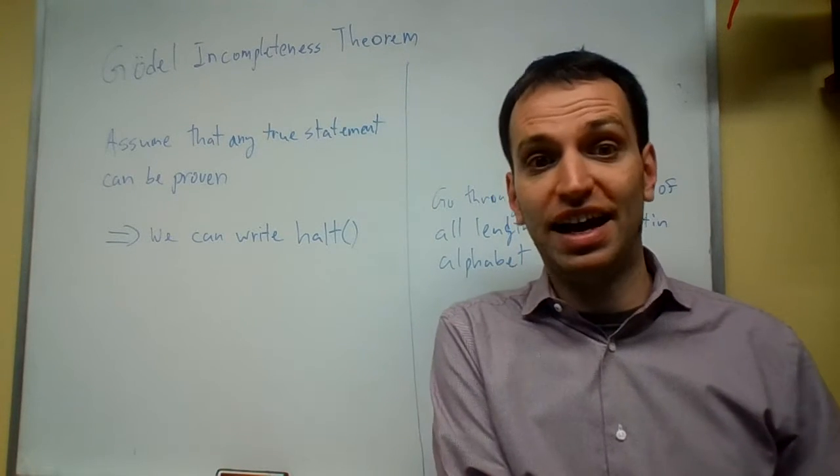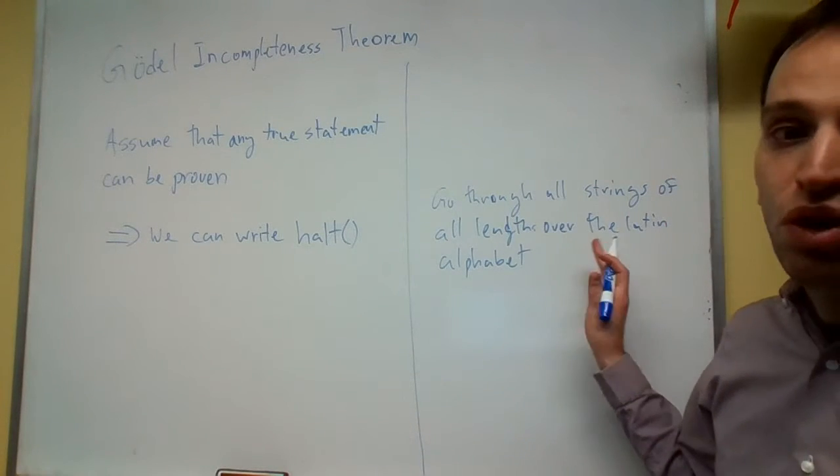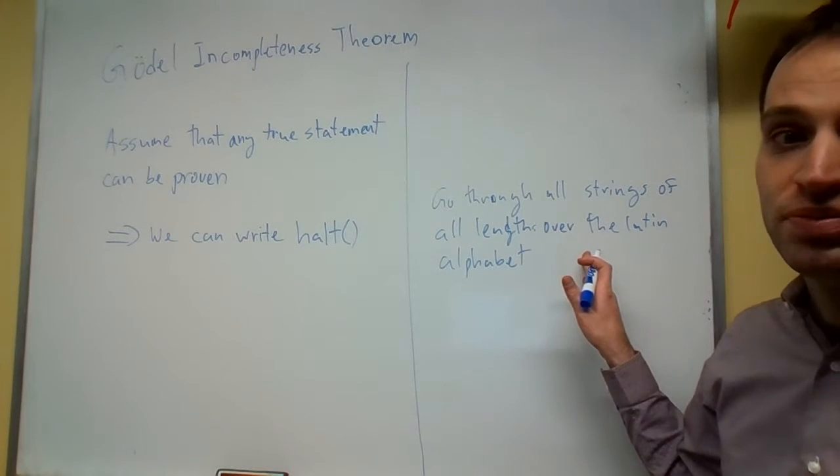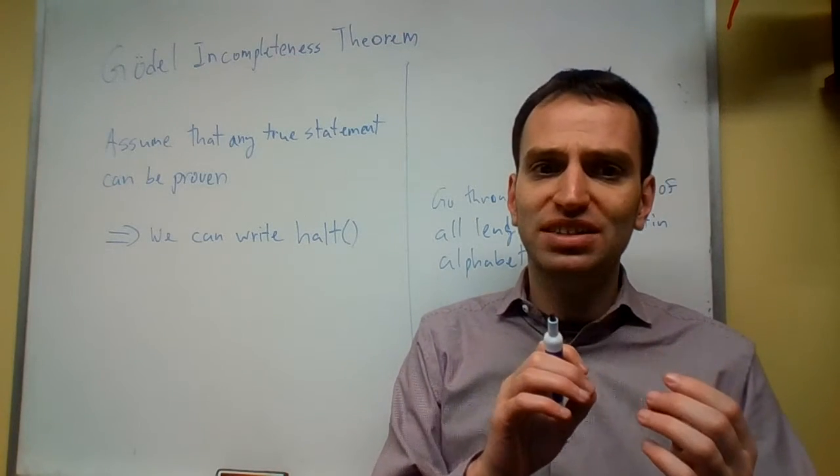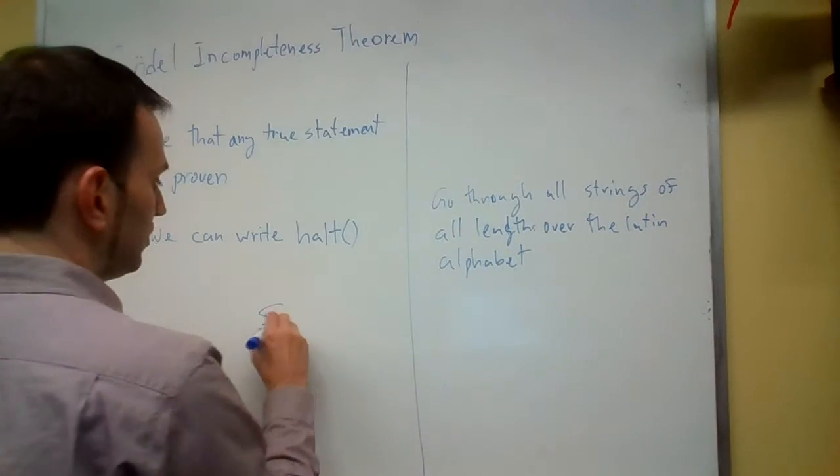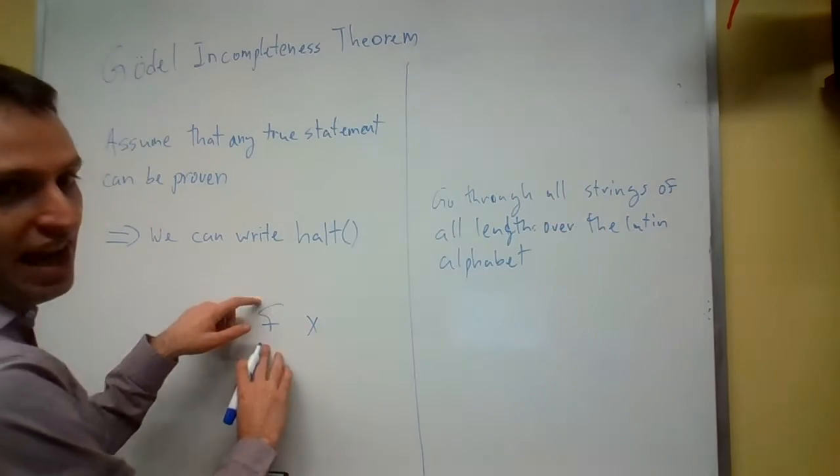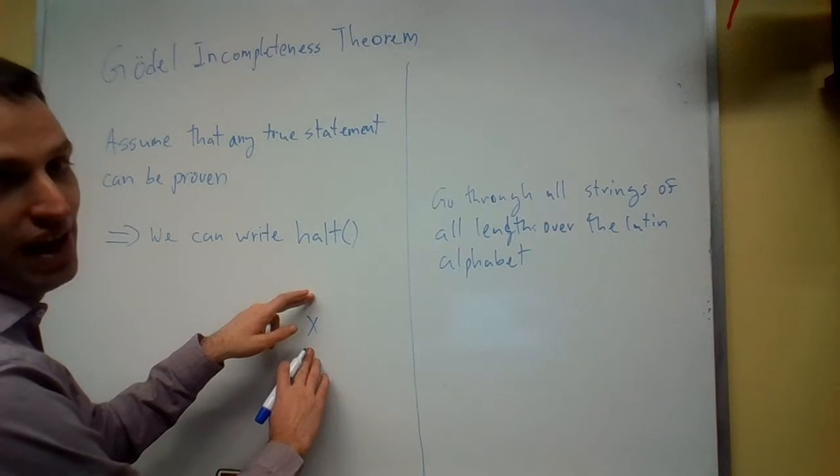Some of it will be the text of Twilight. It will also contain proofs. In particular, it will contain both attempted proofs and attempted disproofs of the fact that f halts on x, for any f and any x. You would just define the f and you would define the x.